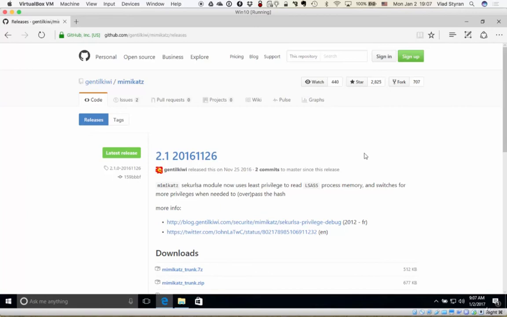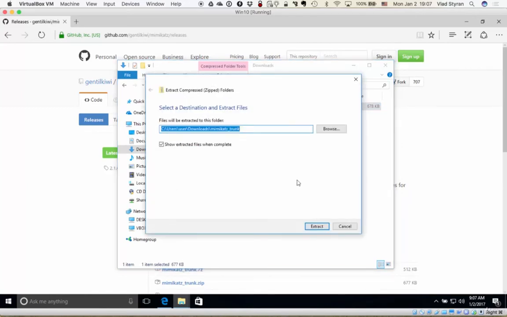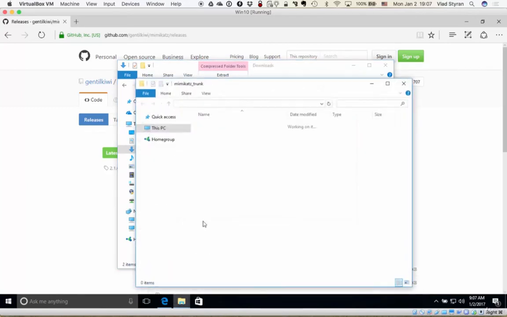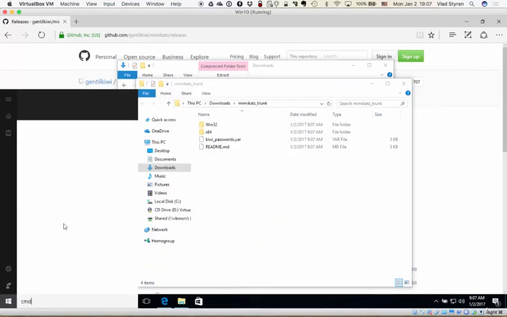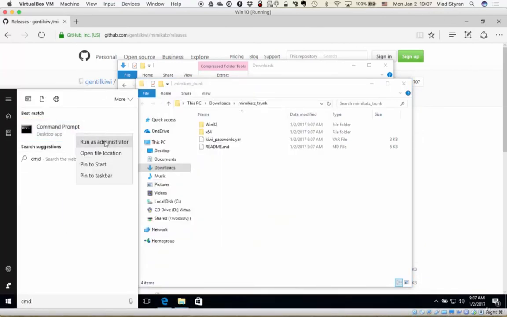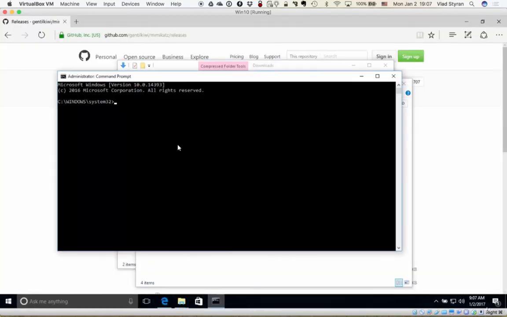Okay, let's say here I just disabled Windows Defender, because even it is triggered by Mimikatz downloads. I have just downloaded the latest trunk, and we will extract it all. And the legend is that we of course have already established this remote connection, and we can run a command line at least.